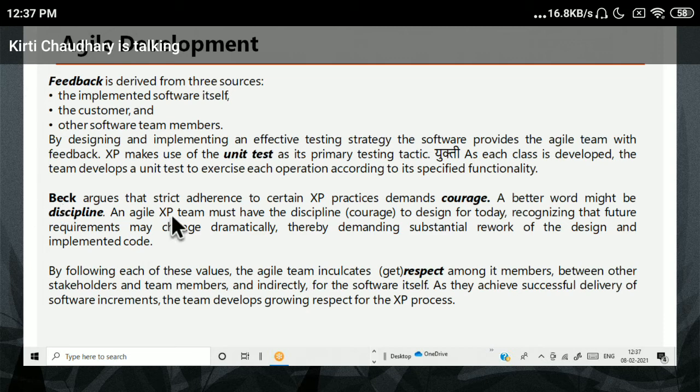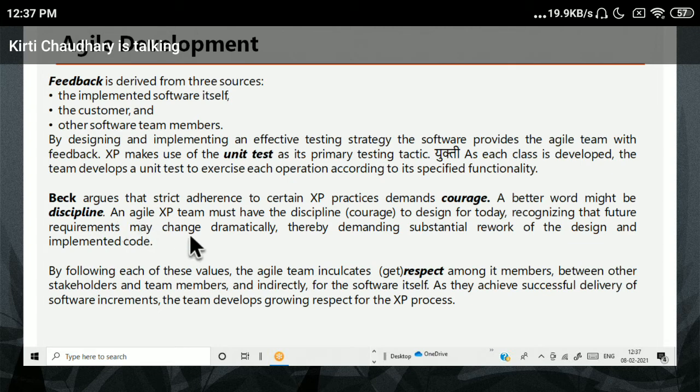Now, to expand on XP, if you are using this, courage is very important. The better word might be discipline.